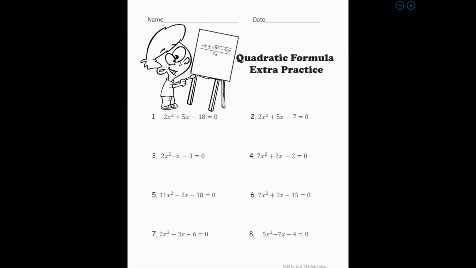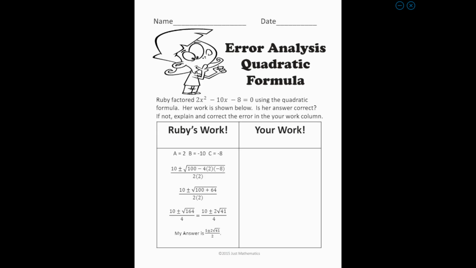So your homework has 8 problems on it. It is in Go Formative. And on the back, you have to figure out where the mistake was, if there was one. Again, it is in Go Formative. You will have to show your work in Go Formative. I've already put a fill in the blank thing on Go Formative, so you just have to type in the numbers where they should go in the blanks.